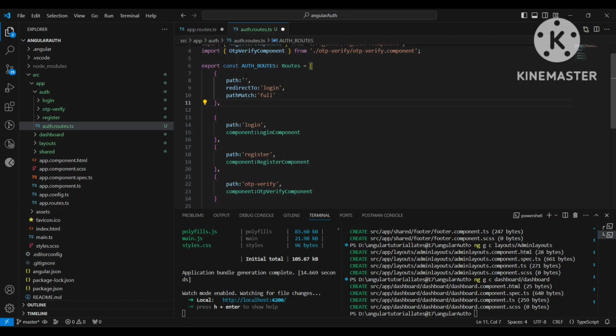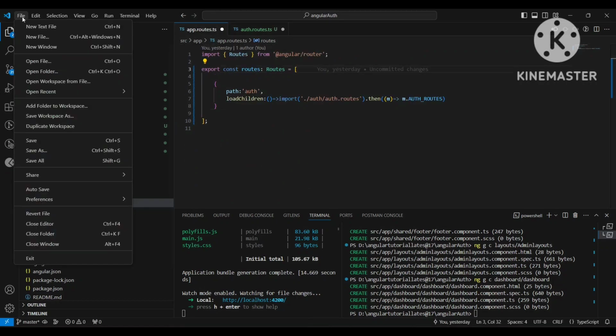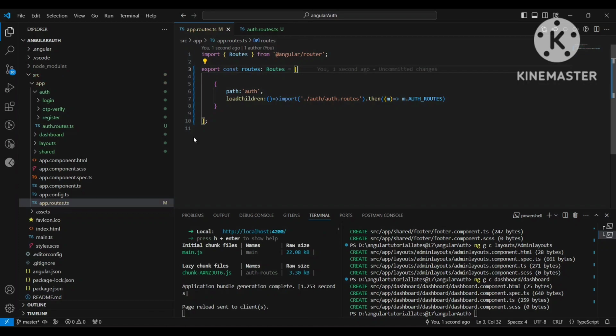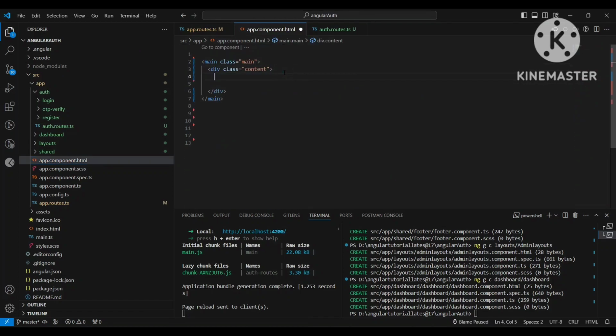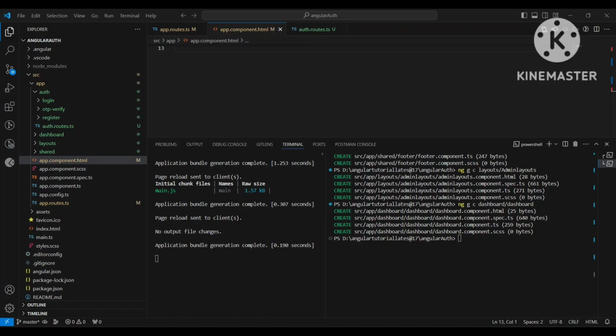So our routing for the auth route is generated, and let me save all. And inside my app.component.html, I will remove all the boilerplate code and add my router outlet over here. Let's check in a browser.